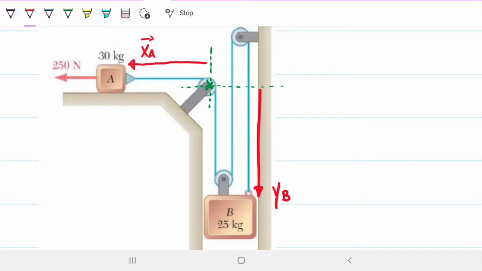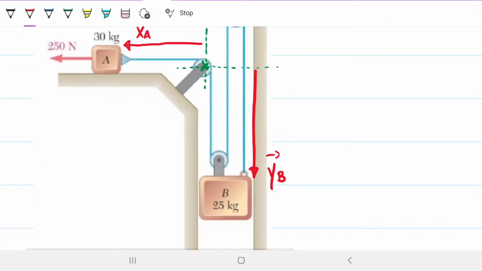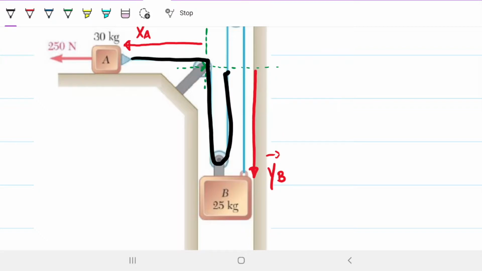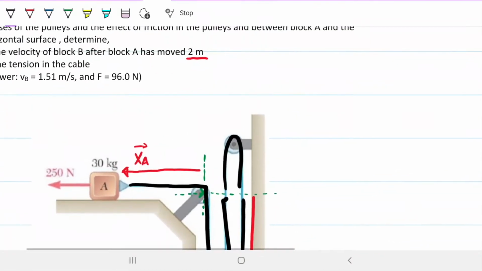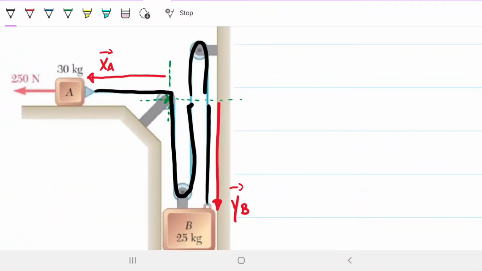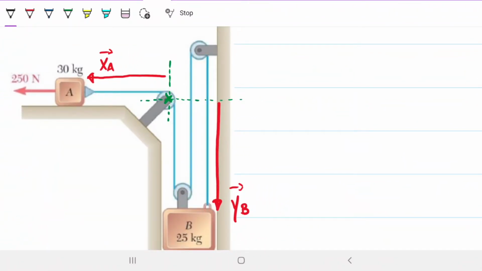Okay, so these are vectors. And just like before, if we sum up the vector A plus 1, 2, and 3 of vector B, we're going to have a constant, which is the length of this rope. And we can sum up this other bit, and it's also going to be a constant regardless, right? Because this cable has a constant length. It's not stretching out or being compressed in any way.